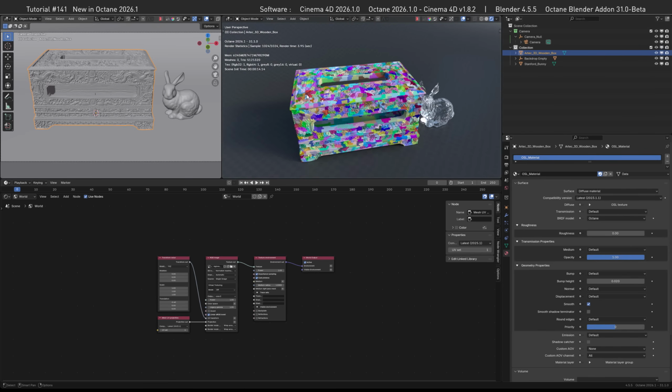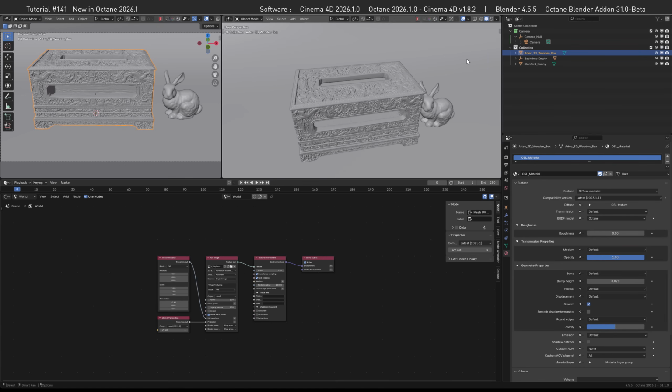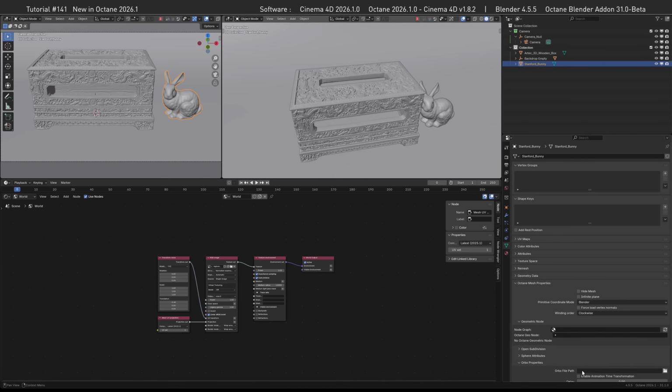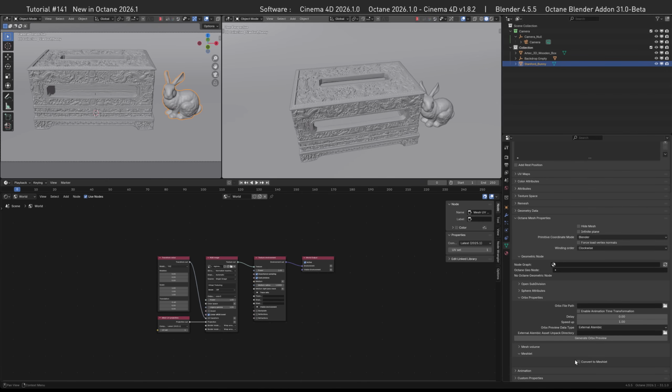And as a last point for Meshlets, you probably asked yourself why there's a Stanford bunny in the scene. I wanted to show that this chunked mesh here is also working for transparent or refractive objects. So let's again turn off the rendering, select the bunny here, go to the mesh and then go to Meshlets. Let's scroll down here and enable it. Select the name, copy and paste it in here, and then start rendering again.